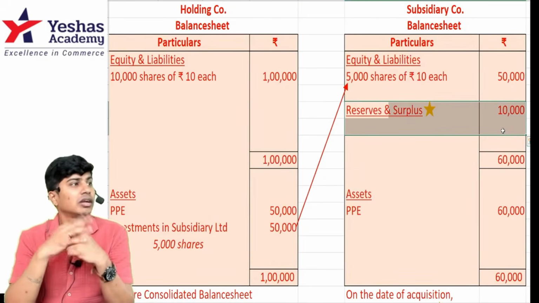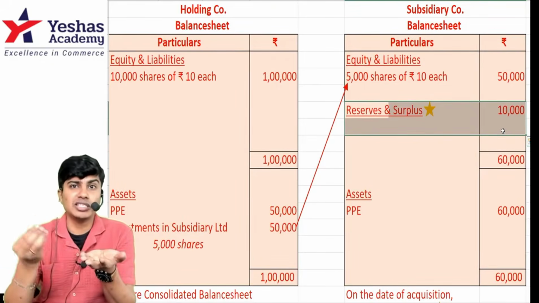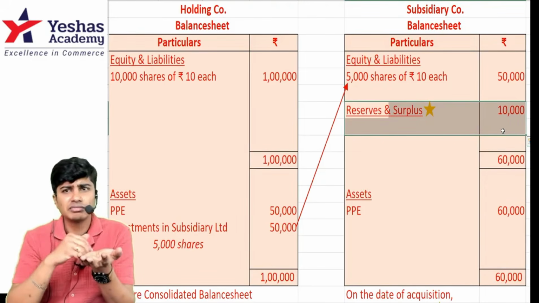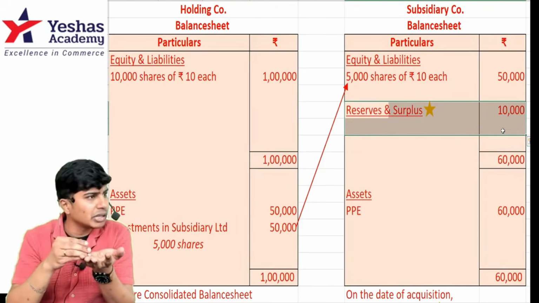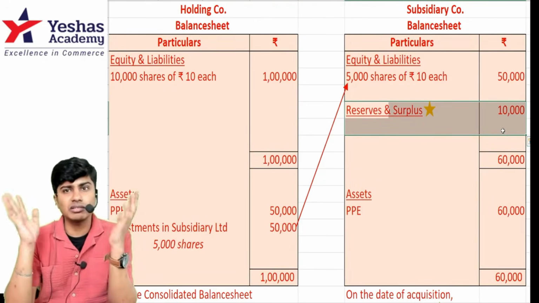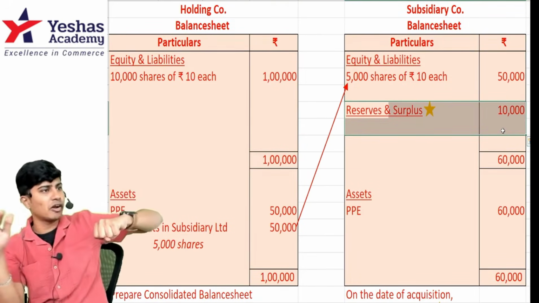Am I there with the subsidiary from the day the subsidiary started? Can be, I'm there from day one. But is it a condition that I should be there from the day the company started? I could have joined mid of the way. If I was there from the beginning, full 10,000 is post acquisition. I acquired the shares in the subsidiary and then the profit is earned.